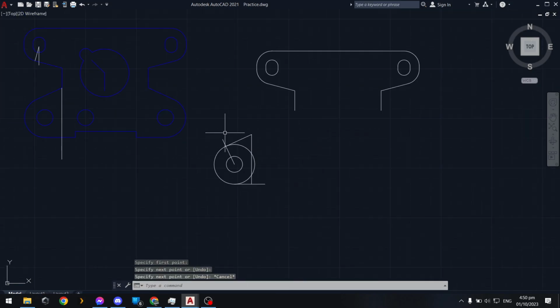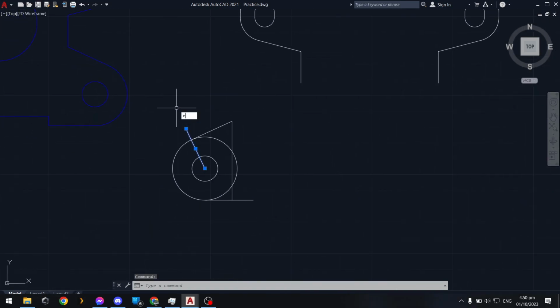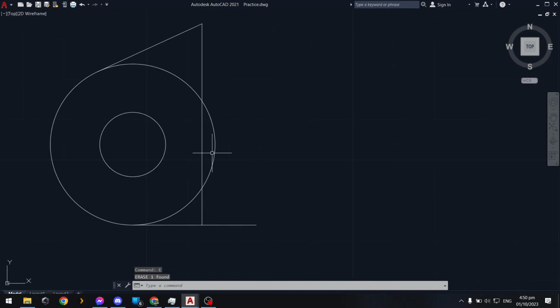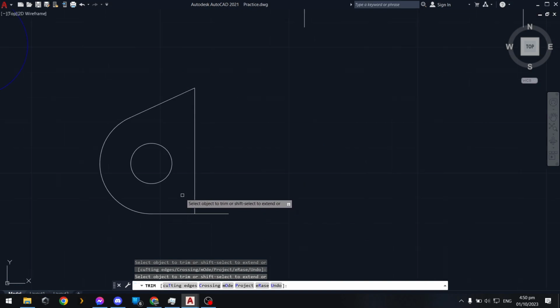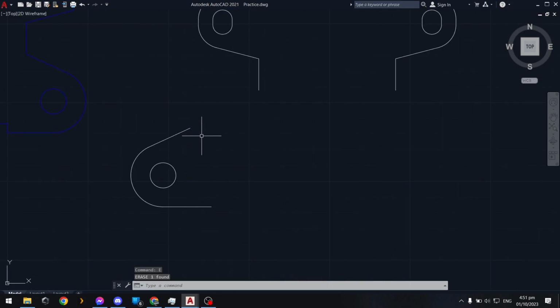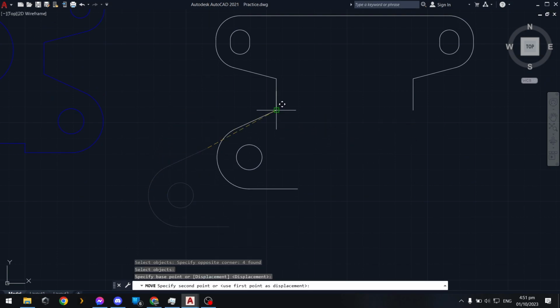Snap it onto here. You can remove this. You can even trim this part, and this part. You can also remove this. Now to move it, select, snap, and then put it there.